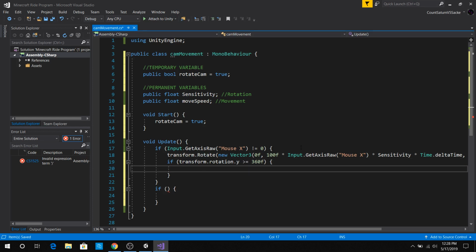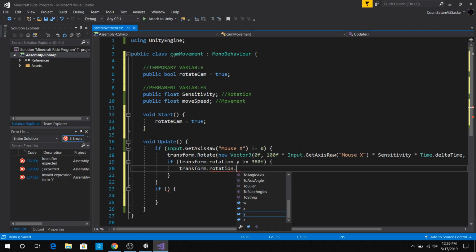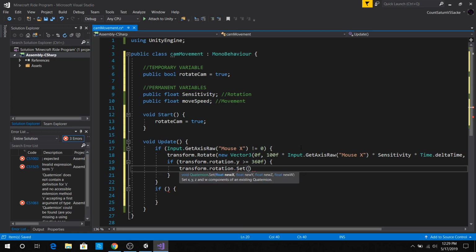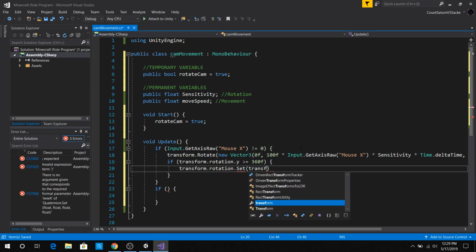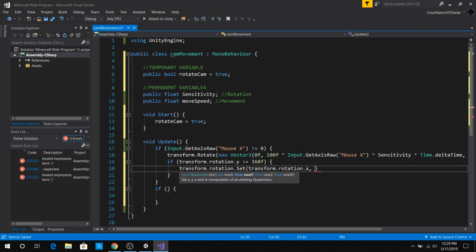Okay, transform.rotation.set. It gets the current transform.rotation.x. Okay, right, this is quaternion stuff. I actually don't know how to deal with quaternions.